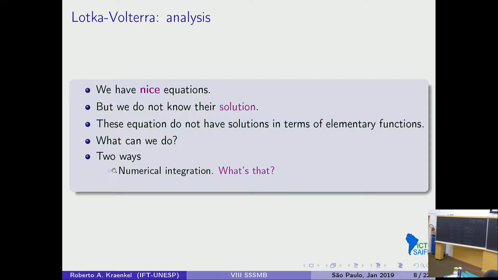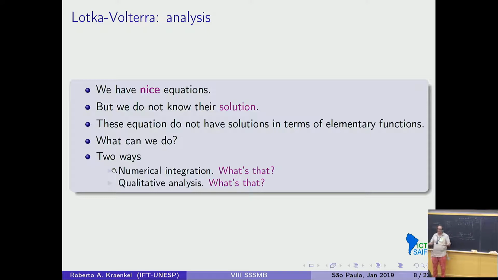What we will do is proceed with a qualitative analysis. A qualitative analysis is trying to figure out how the solutions V and P look without actually writing down the solutions, neither as a table nor as a function. But maybe we can get a lot of information just by knowing the general form of P and V.